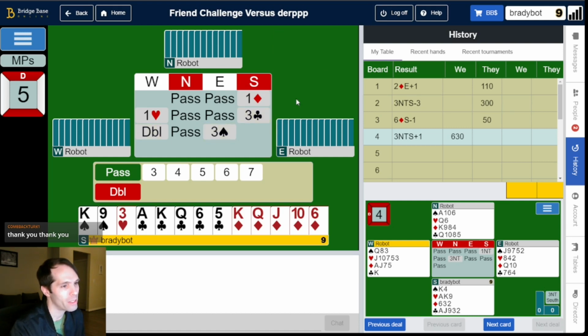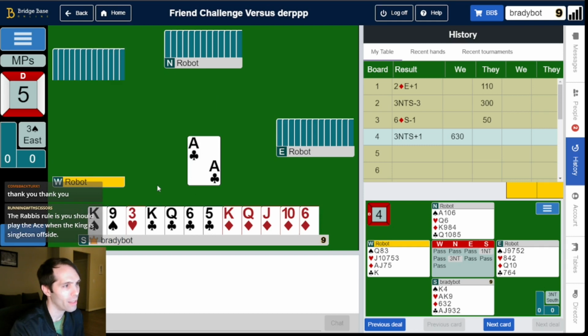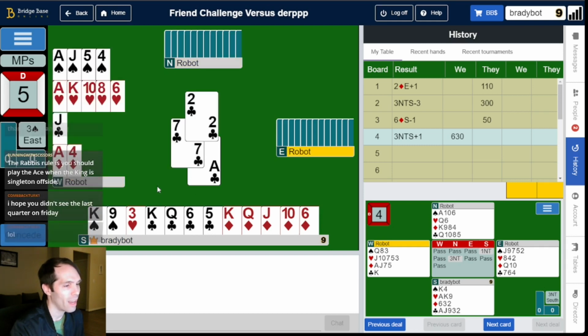Takeout double, three spades. Okay, you got it. Let's try the ace of clubs. I should play the ace when the king is singleton. Didn't see the last card on Friday.